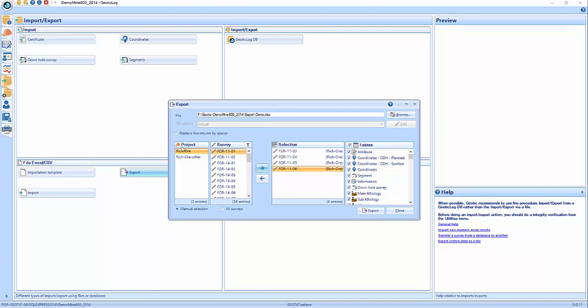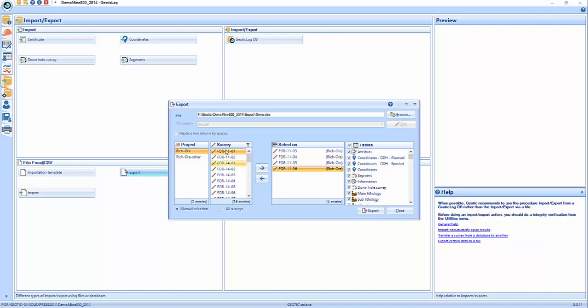Here you'll find there's a little button called Replace Line Returns by Spaces. The reason is it can go into different cells in Excel if you don't do this. Okay, so let's say that you have a description of a vein, and then you have different paragraphs, and then you press a few enters to have some line returns. You may want to replace those line returns by spaces. Okay, so that's what it does. Okay, you don't have to, but sometimes it's useful.